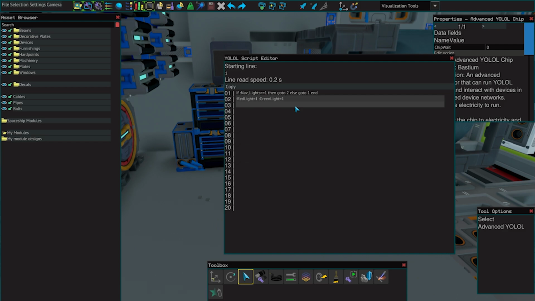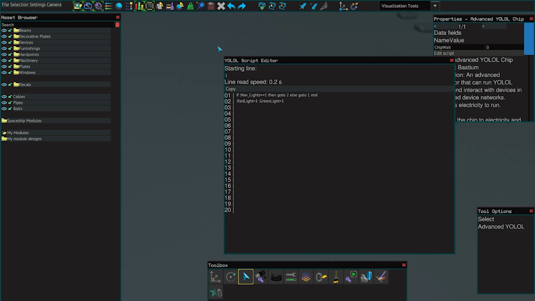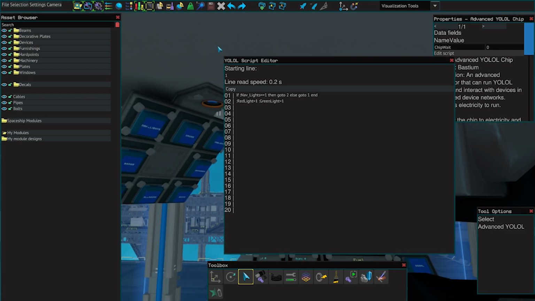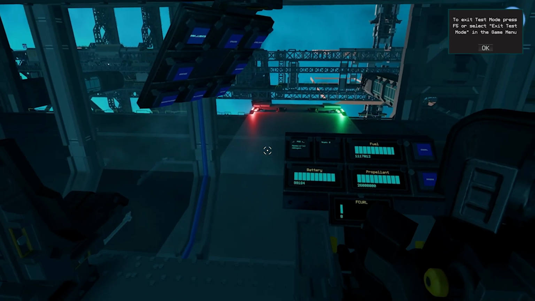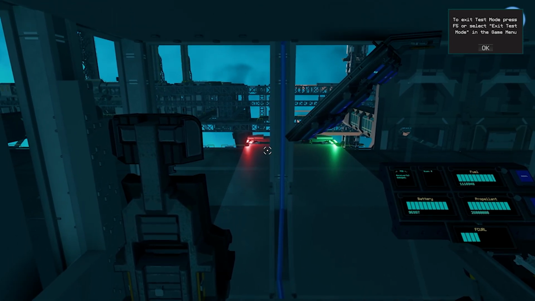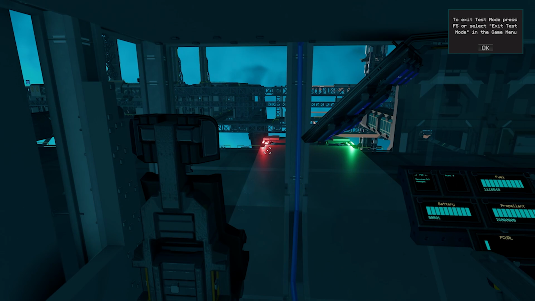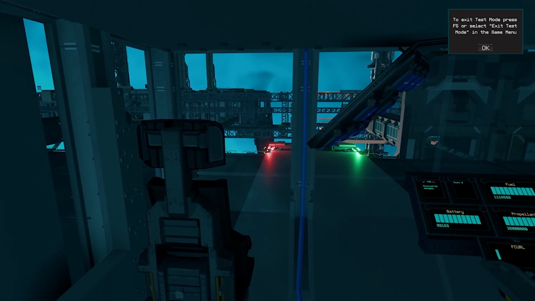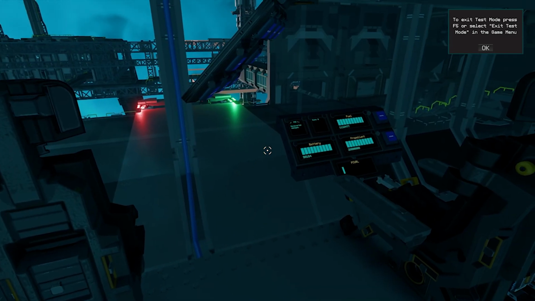So if I were to leave that just as it is, just like that, right? And leave it just like that. We get in here. Then when we hit the nav lights button, the lights just turn on and stay on. Just like if we had named the lights nav lights. But this time we didn't have to do that. This time we just used YOLO instead. So that's for the solid lights. And we turn it off, and they stay on because there's no command telling them to turn off. Right?